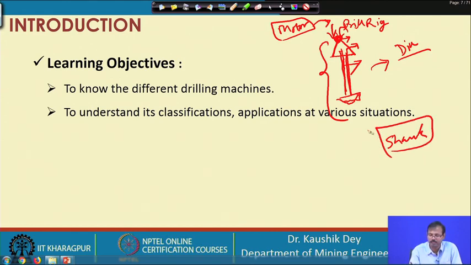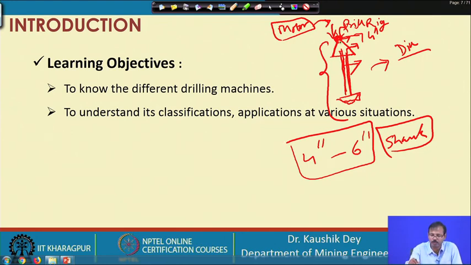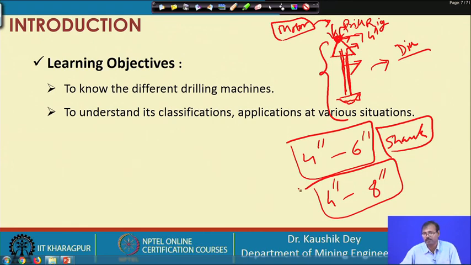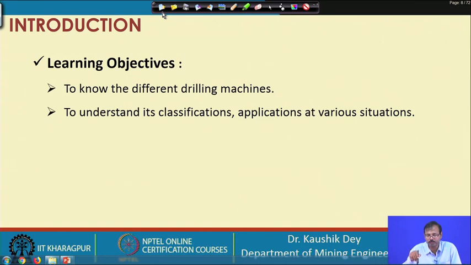From the shank, say this part may be 4 inch and our drill steel say 6 inch. So, the shank should accommodate a 4 inch by 6 inch coupling, so that it can convert from 4 inch to 6 inch drill rod. If we replace our 6 inch drill rod with an 8 inch drill rod, then we have to use a 4 inch by 8 inch shank. So, this shank adapter is essentially required for accommodating the drill steel size with the motive power size. This part is very important. You must know the shank adapter, then drill steel, then drill bit. This is available for all types of drilling machine.